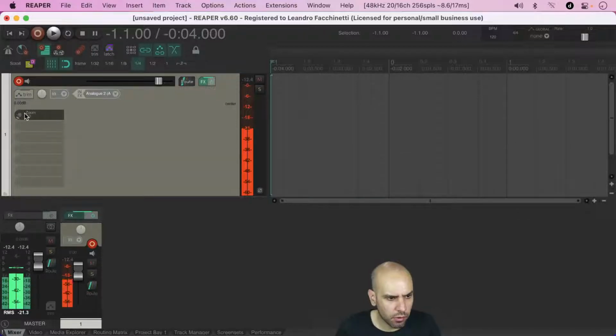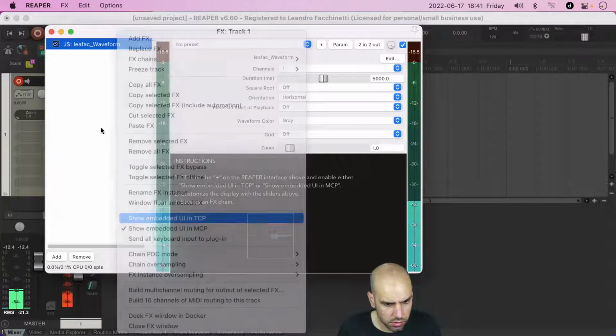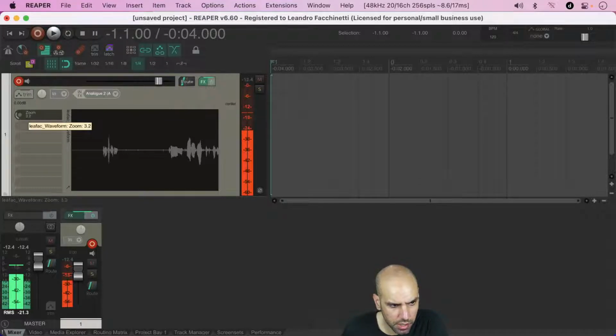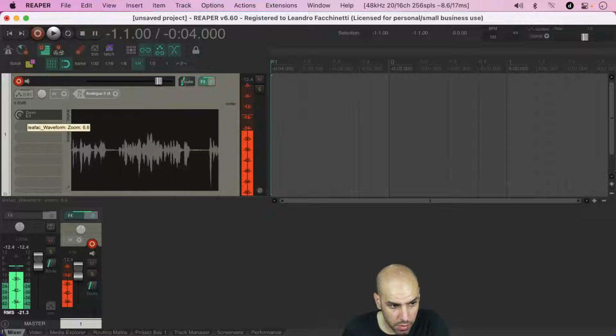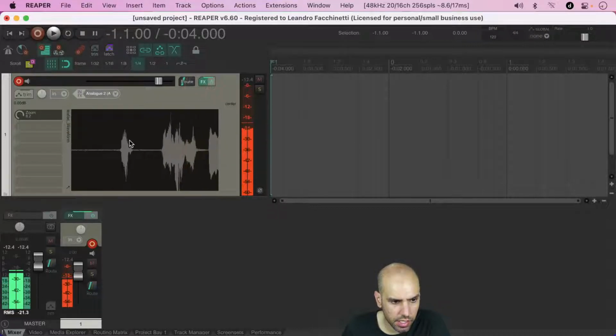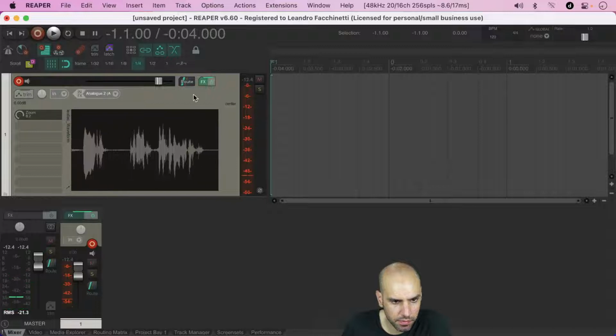Yeah, okay. That option put it here. So perhaps if we had the plugin on the track control panel, then we could interact with the plugin like this by changing the slider here. And as you can see, the waveform gets bigger as I do that.